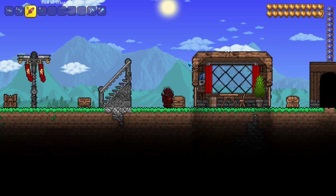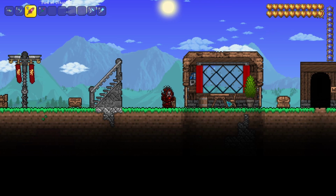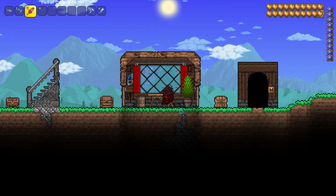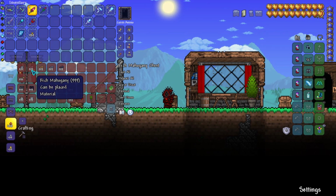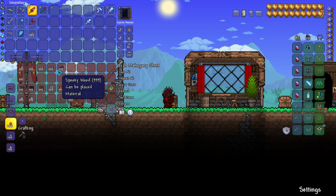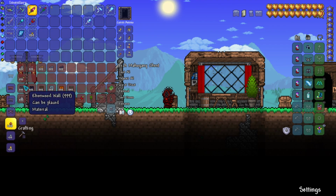So this build is quite a big build, meaning it takes a long time for you to actually make it. It looks really nice though. And what you're going to need is some glass, rich mahogany wood, wood, ebon wood, and spooky wood. You can use any 4 different types of wood you want, but if you want this effect, you'll need those 4.